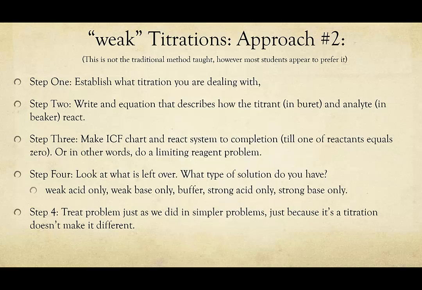Now, to do this, I left step 1 the same, mostly because it's a good idea to know. But meanwhile, the rest of this changes. So instead of working through and trying to figure out which section of the titration curve you're in, we're just going to start not knowing that. We're going to write an equation that talks about how the titrant and the analyte are reacting together. They're going to react to completion, and then at that point we'll set up an equilibrium if need be afterwards.